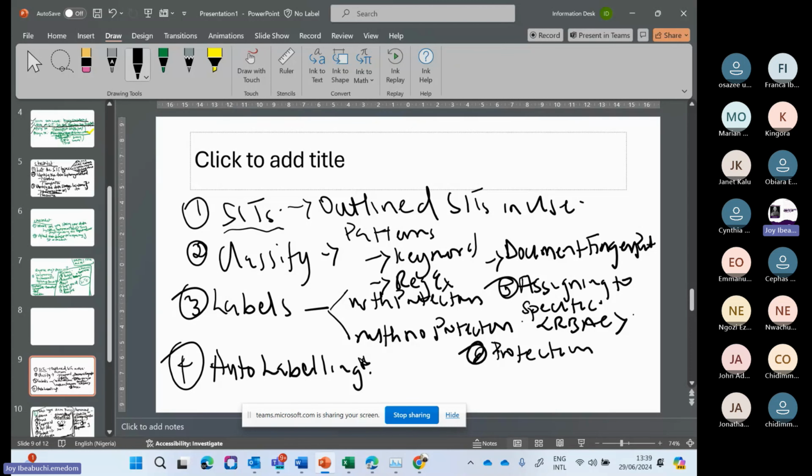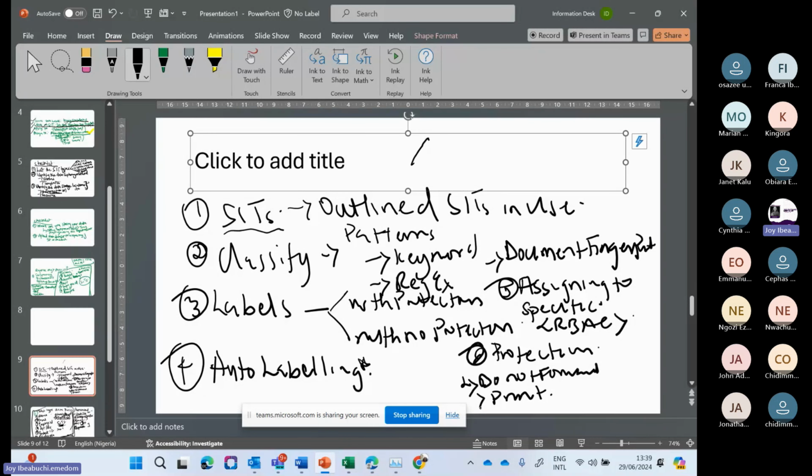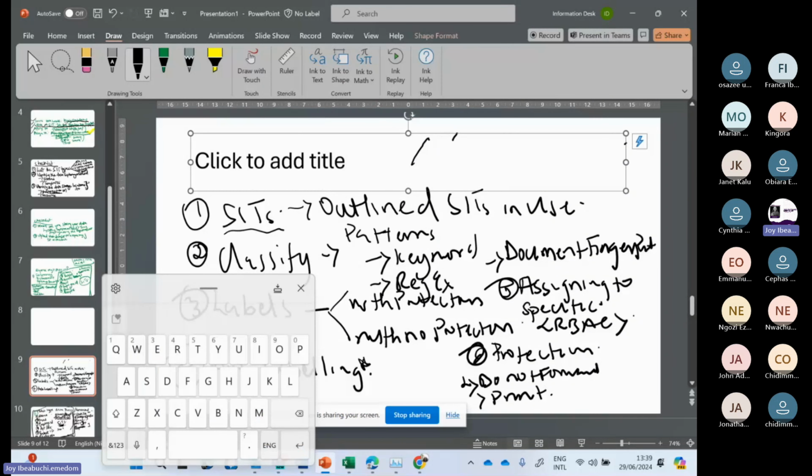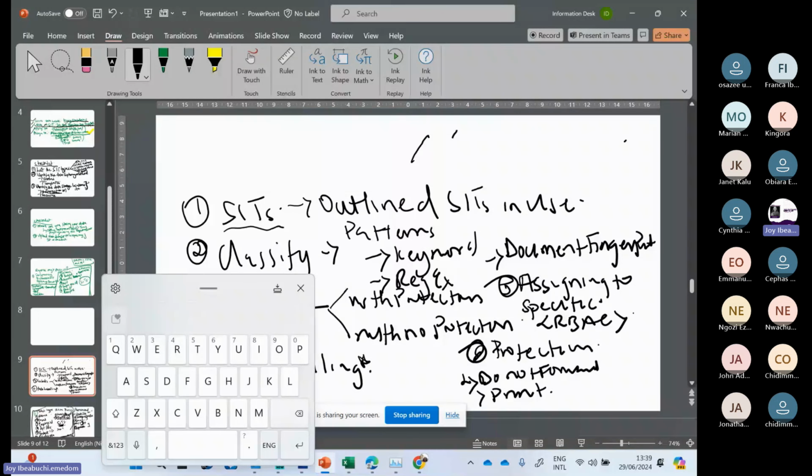You want to either do not forward or print, and that's it. And if we have some people who are very, very intelligent, they might want to show, I'm not that very intelligent, so I will not do it, but you might want to show duration.